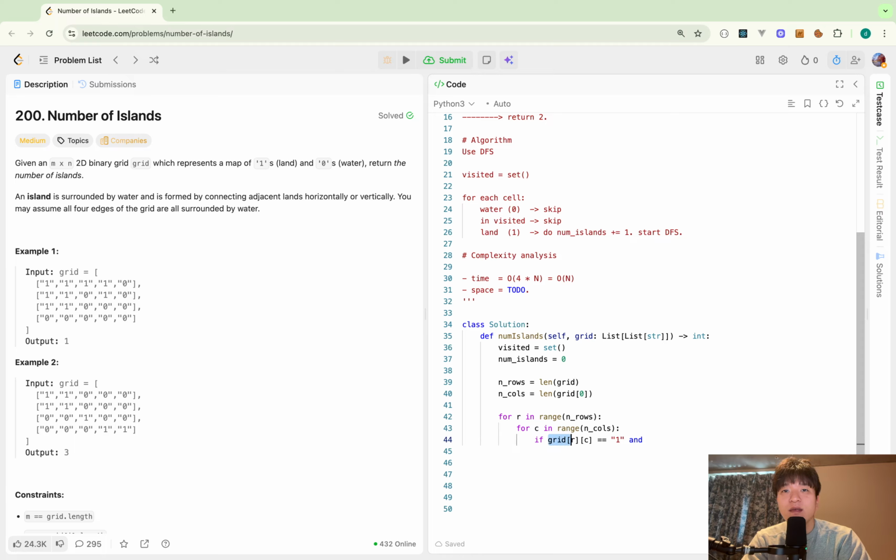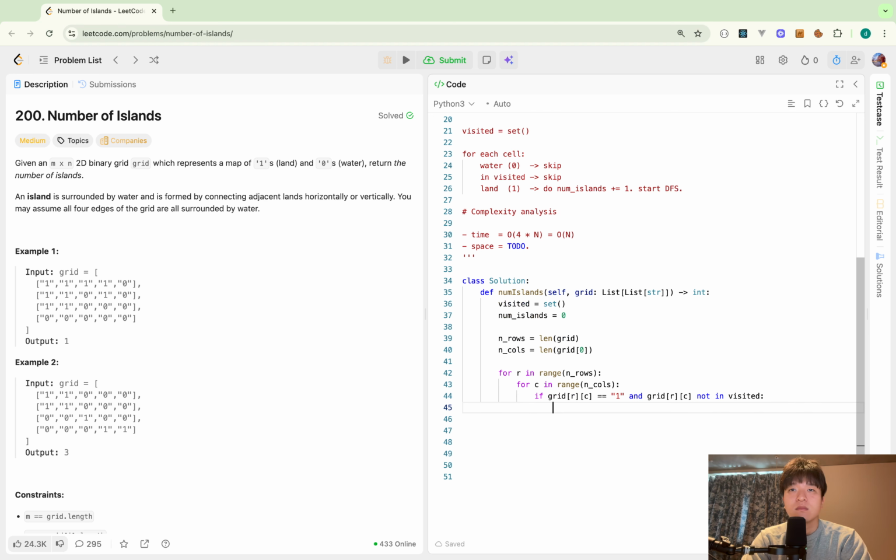I do this only if this is land and not in visited. Also, let me quickly check: if this is 0, I continue. Maybe this is easier to understand. If the cell is already visited, I continue. Otherwise, I start from here.